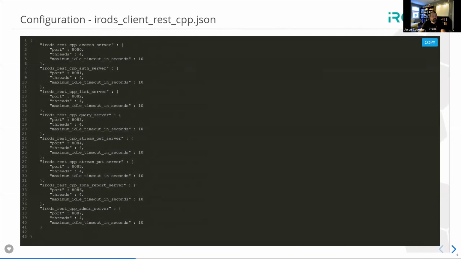So if we look at the client configuration here, each endpoint is named accordingly based on the endpoint executable itself. And then from there, we expose the port, the number of threads. So you could dedicate any number of cores to any one of these endpoints, depending on what you expect your load to be for any one of these particular services. And then a timeout in seconds for the client side. So once a connection has been made by the mid-tier here, there will be an associated timeout for that particular connection to iRODS in order to keep the load on the server light and all those different high-level ports available.